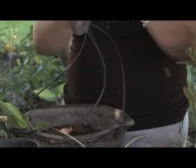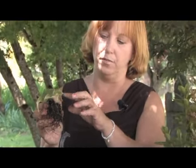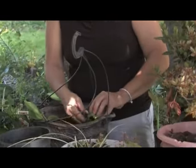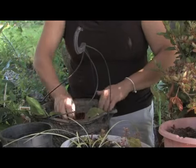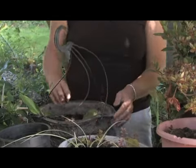And then with begonias, you just want to cover the bulb barely, not even an inch above the bulb. You don't want it to be real deep because then it won't come up and it won't do well. So pretty much just set it on top, barely once it has leaves already, and then just make sure that the bulb is covered but the leaves are not. And it'll just continue to grow and come out.